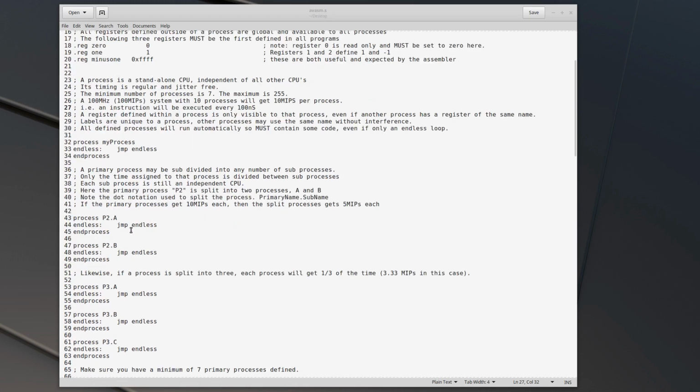If we move down, we find that process 2 has got a .A and then there's another process, P2.B. This is because the primary process, P2, has been divided into 2 subprocessors, A and B. When you do this, there isn't really a process called P2 anymore.